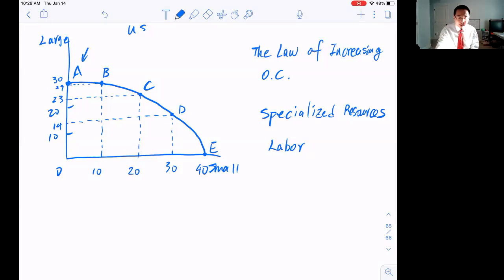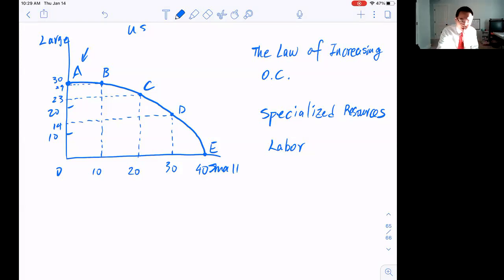So in the beginning, we're always going to put specialized resources towards small airplane production right away. We're going to send those small airplane engineers to make those first 10 small airplanes, right? And they're very good at making the small airplanes, so they can build the 10 pretty quickly. They are very effective and efficient. And since they really stank at making large airplanes, pulling them away really didn't hurt large airplane production much, right? We only lost one large airplane because of it.